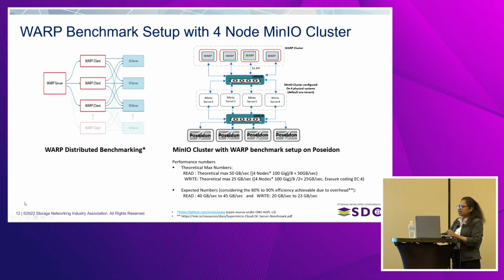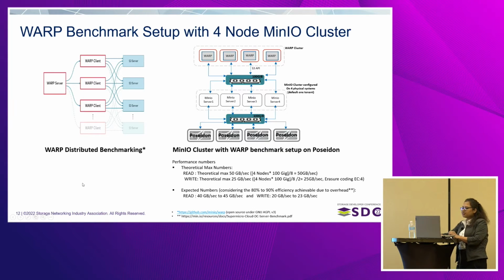So in this figure, we can see that it has 4 MinIO nodes in a cluster with backend volumes coming from Poseidon. There are 4 different Poseidon targets which are connected.